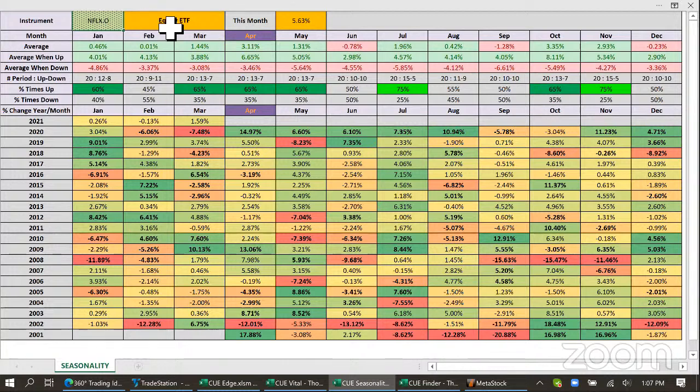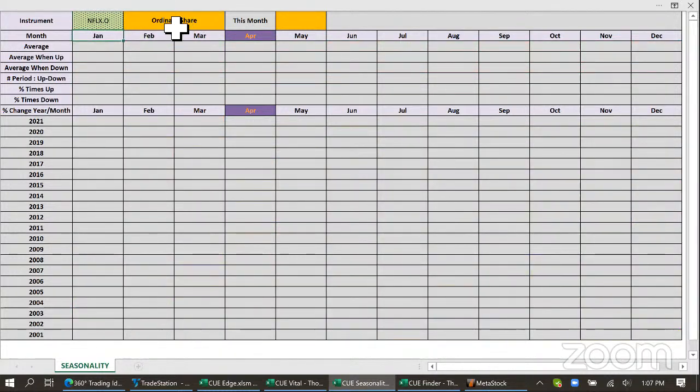When retrieving data, it shows the instrument here. You remember for SPY, it showed ETF, and for Netflix, it is showing ordinary share, NFLX.O. Now it is retrieving the data, and you will see something interesting in terms of seasonality, and that is how traders use seasonality.